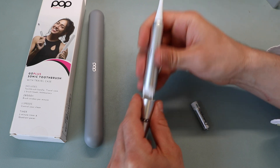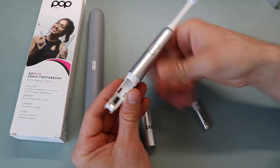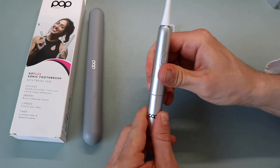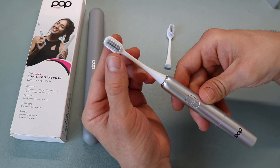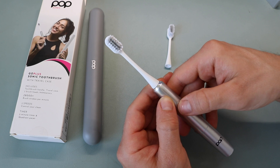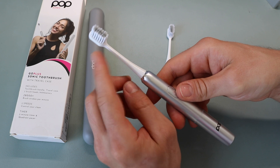Taking a quick look at the battery: on the bottom, you rotate counterclockwise to loosen the cap, and that's where you put the battery in. You take the battery, slide it upward with the flat part on top, slide it into place, and snap or rotate the cap closed. Now with the battery in, when you press it on it vibrates — you can see the bristles vibrating. This is the gentle mode. If you turn it on and press it one more time, it increases to regular mode, vibrating a little bit faster.